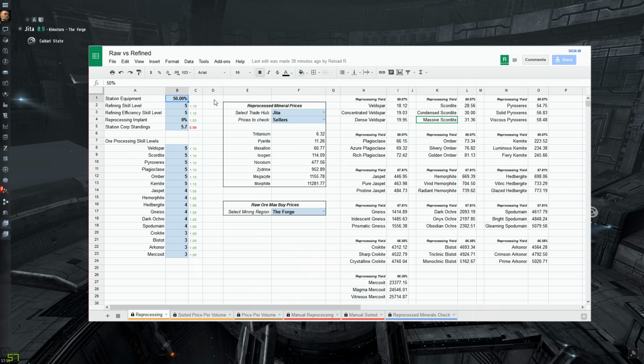To figure out the exact reprocessing yield for every particular ore, what you need to do is provide the spreadsheet with some information. So I'm currently located in Jita, and I know that this station has a base yield of 50%. Then I have the refining skill at 5 and refining efficiency skill at 5 as well. I don't have any reprocessing implant, so it's currently at 0, but if you do, you just simply put down the percent that it provides you with, for example 2%. But in this case, I'll just keep it at 0 to compare it to my character.